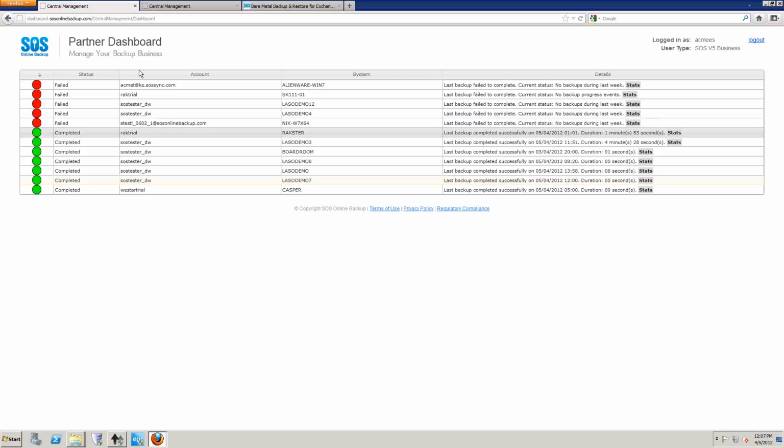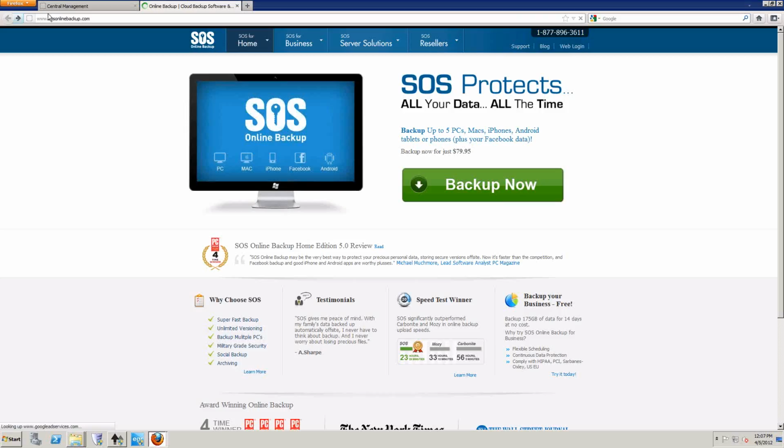We're going to go and it says view full list. You can see here, this is a lot of my customers. I have 2 pages of customers. One thing I want to show you here is how much data they backed up from a Reseller admin point of view. Going in here, I can upgrade, cancel, reset password, change your email address. I can view details here, get more information. I can view how much they backed up right there.